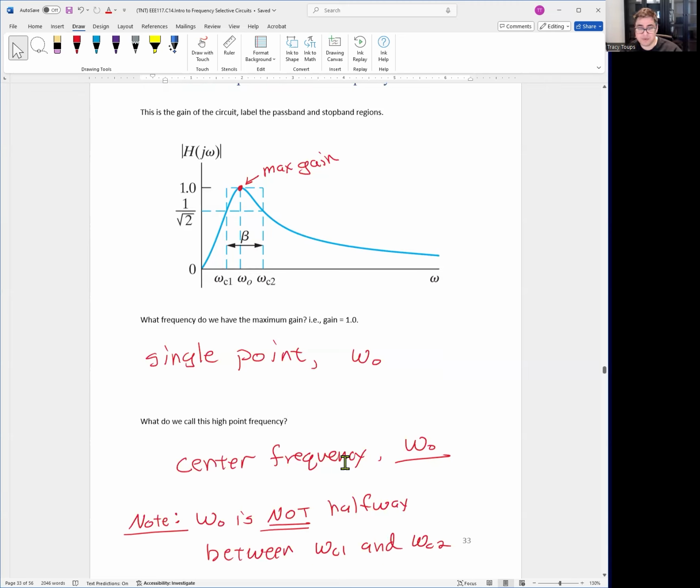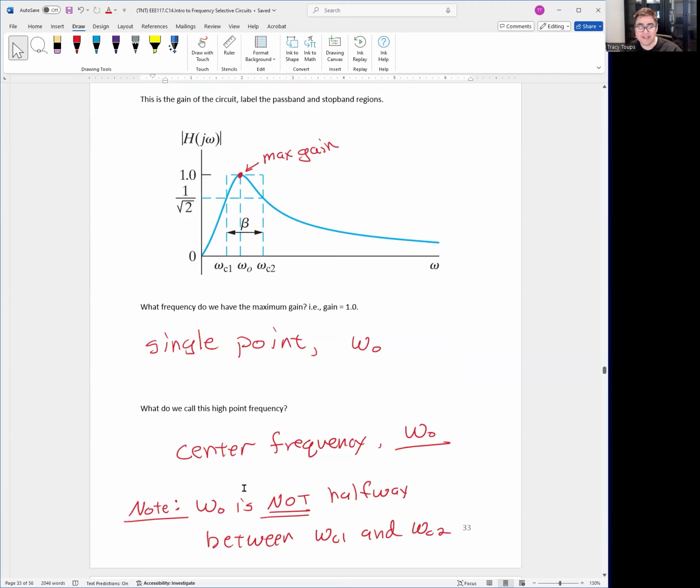Okay. So this center point frequency, no, it's not halfway between WC1 and WC2. It's not linear, unfortunately. There are a lot of quadratic forms in this. A common mistake people make is saying, if I know WC2 and WC1, it's just going to be directly halfway. Unfortunately, it's not. It tends to be in the lower part of the frequency passband, so it might be like 40% towards the lower and 60% away from the higher one. As you can see, it's tilted to the left a little bit, okay?